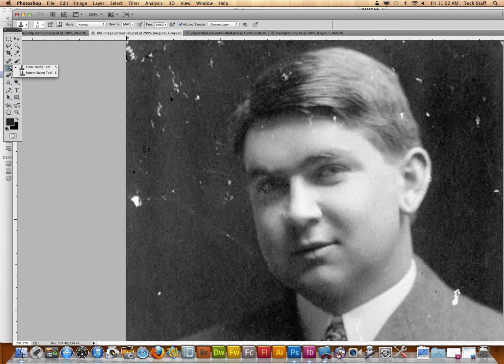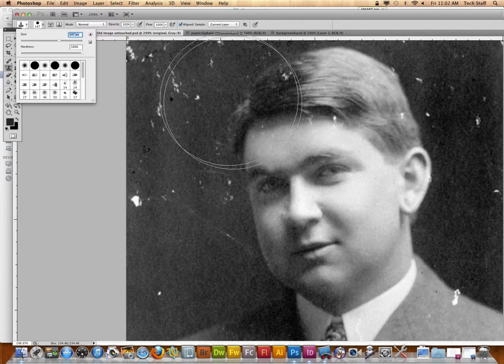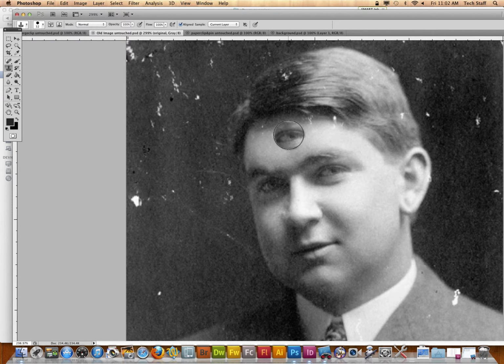The tools that we're talking about are the clone stamp tool and the healing brush tool, as well as the spot healing brush tool. These tools work by mimicking certain areas and placing that content, those pixels, in a specific area. Now, it can be very helpful, but you also have to understand that it can be used inappropriately if you don't control it. In other words, if I'm not careful and I clone the wrong spot, I could place content on my image where content should not be placed.